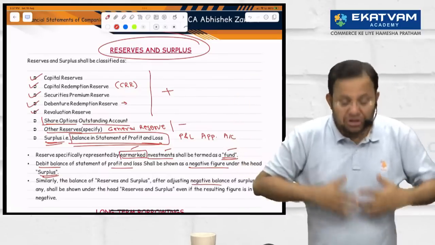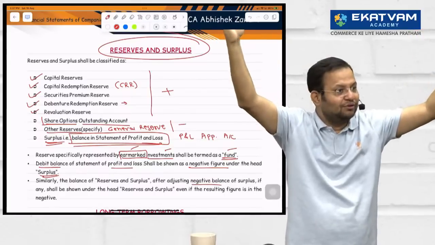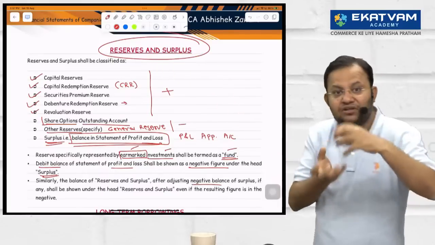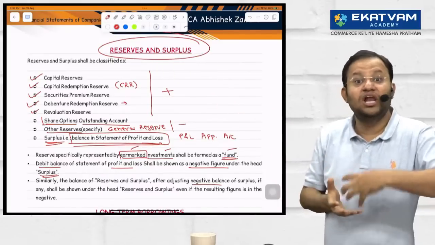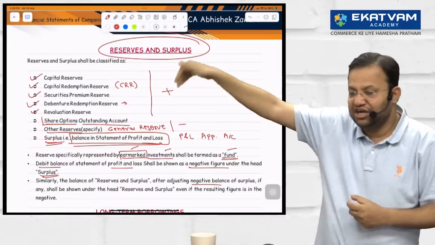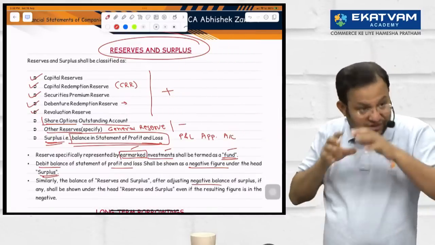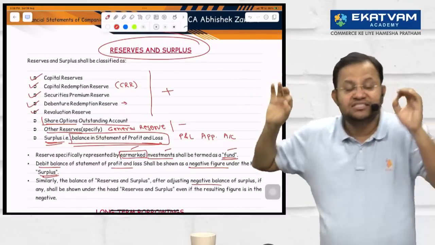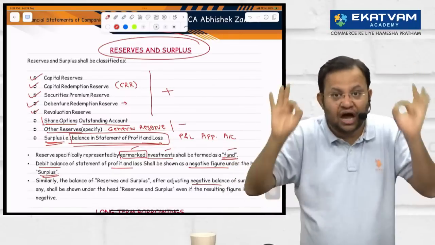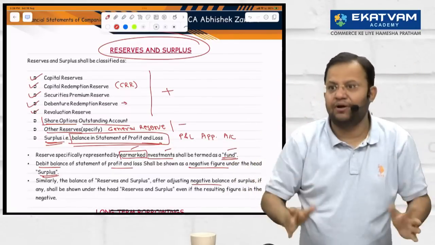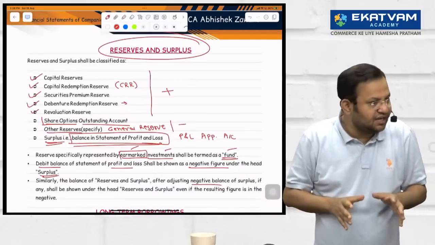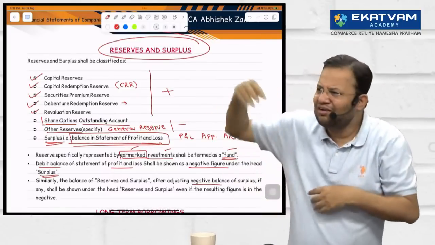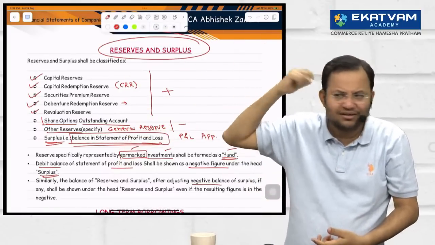Dividend: in the current year I have made too much profit. In the next year I want to pay dividend out of it. So I transfer the current year's profit to dividend equalization reserve, so that in the next year, if I make a low profit, I will pay dividend out of the dividend equalization reserve. These are the bullshit things written by outdated people. Today there is no such requirement. If you earn a profit in the current year, don't even transfer to any reserve, keep profit as it is. You can always pay dividend. In which year? Next year.